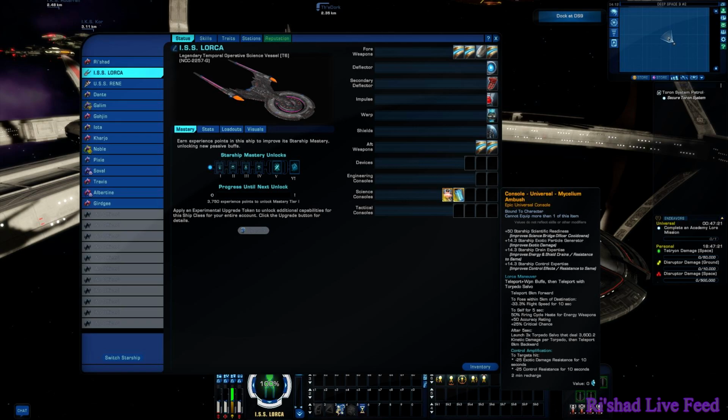However, the active ability to teleport plus weapons buff, then teleports with the torpedo salvo, is something I will explain in a second. You can teleport forwards 8 kilometers, and then foes within 5 kilometers of that distance get minus a third of their flight speed for 10 seconds. And to yourself, you gain a firing cycle haste for energy weapons, plus 50 to accuracy and plus 25 to your critical chance. After 5 seconds, you launch 3 torpedo salvos, dealing 3,600 kinetic damage per torpedo, and then you teleport backwards 8 kilometers. The control amplification, basically, you can improve. Just gonna put that on there right now.